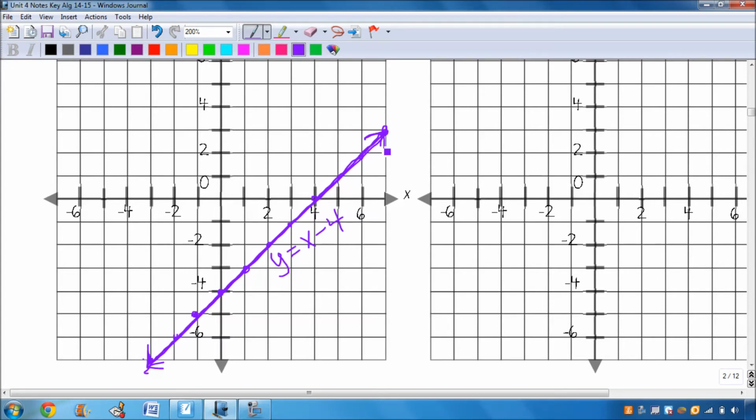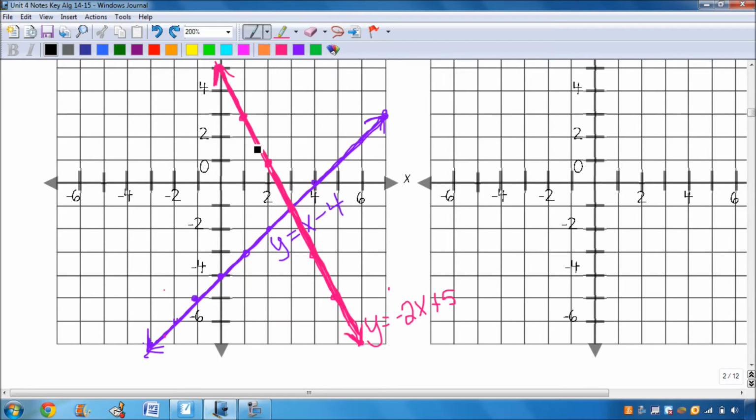Now I'm going to graph out my other line, which is y equals negative 2x plus 5. So I'm going to start right at 5. And then, according to the slope, I should go down 2 over 1, down 2 over 1. Make sure that you keep going with your dots so that way you can see where they truly are going to intersect with each other, okay? Connect your dots here, and then you'll end up getting your second line.